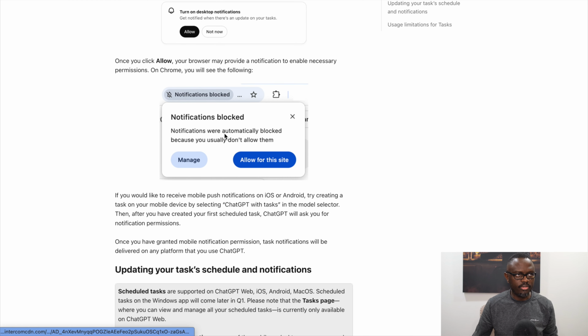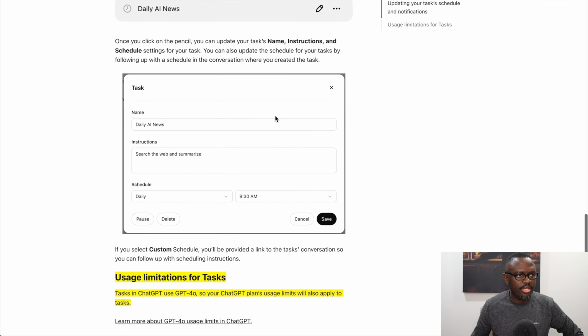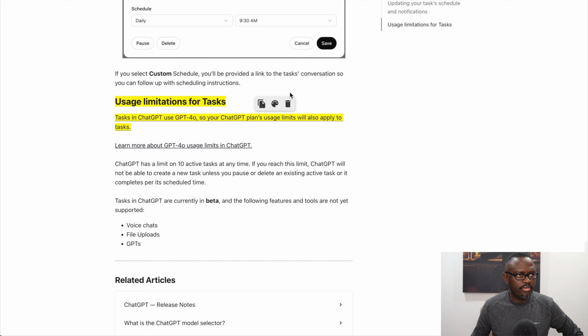And so make sure that you have notifications enabled, because that's another feature. You can actually allow your browser to provide notifications for you. It says that the tasks are supported on ChatGPT web, iOS, Android, macOS. And it talks about usage limitations for tasks.